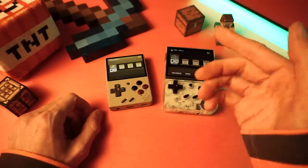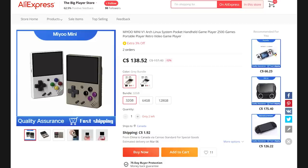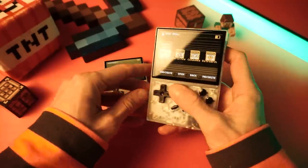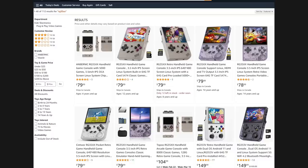Oh, and unlike the MIYOO Mini, which is constantly sold out or being scalped at inflated prices, you can actually buy the XX with a high degree of consistency. Anbernic definitely has their production chain in check. You can freaking buy this on Amazon right now if you want to.